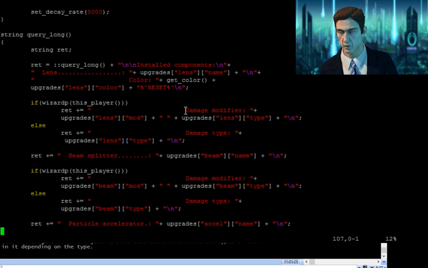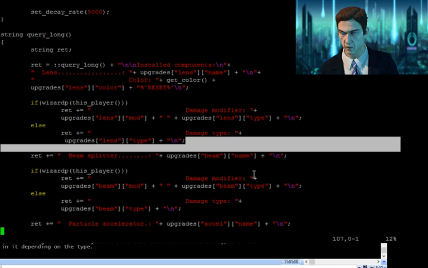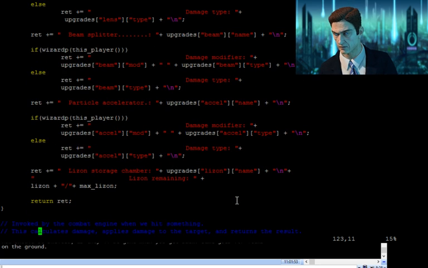If you're a coder, then you actually get to see what the damage modifier is. You get to see the numbers. Otherwise, if you're a regular player, you just get to see the type. That's what this block of code is here. And for the beam splitter, again, if you're a coder, you get to see the actual numbers. If you're a player, you just see whether it's ion, kinetic, or plasma. Same thing, wash, rinse, repeat for the particle accelerator.